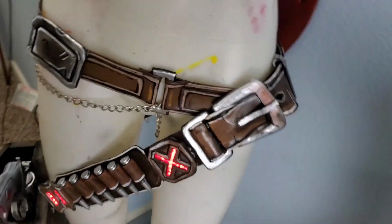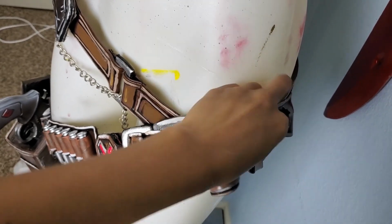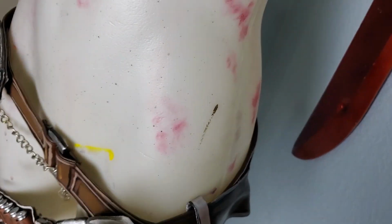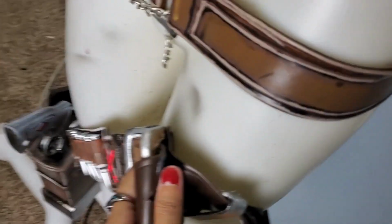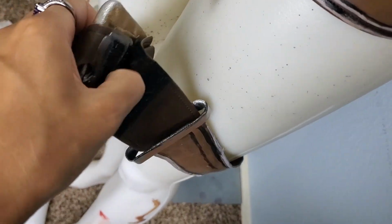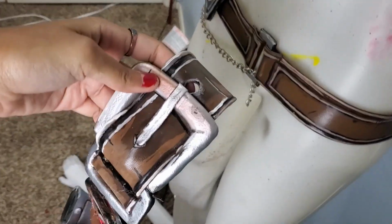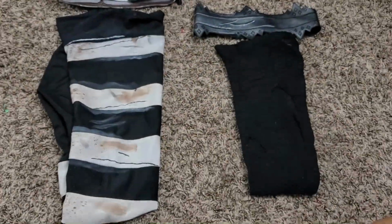Okay, so over here, you pull this out of here. I'm probably gonna drop it because I'm using one hand. And it's velcroed, well, it was velcroed together back there. Like, whoop. And then this right there. And I glued all the Velcro in. Well, I sewed it in certain places and then glued it in other places. So yeah. Okay, and now for the leggies.